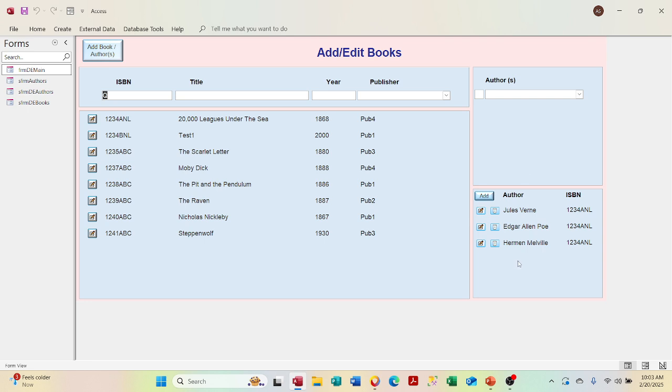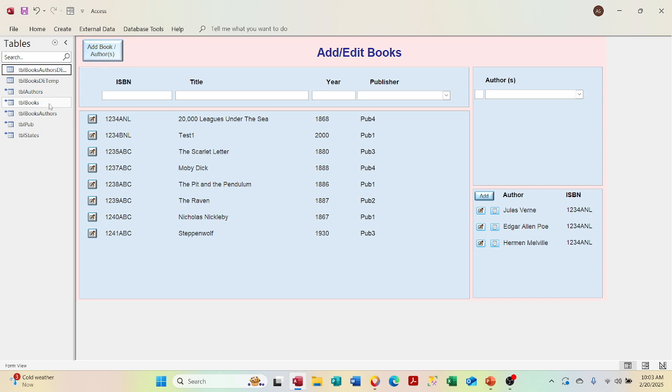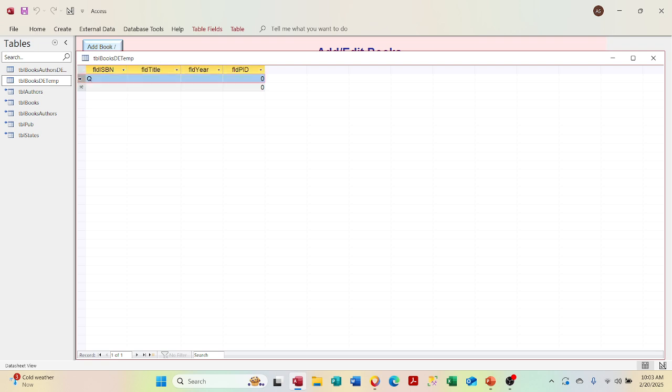I mean, right now we have it set up so if I want to hit that add button, what will happen will be I will set the ISBN number equal to what I see here, but I need to, and it looks like there's something in here. So let's just check our table. I don't know why it shouldn't be there. So I hit the button. Yeah, it looks like I hit something. Let's just delete it and get rid of it.